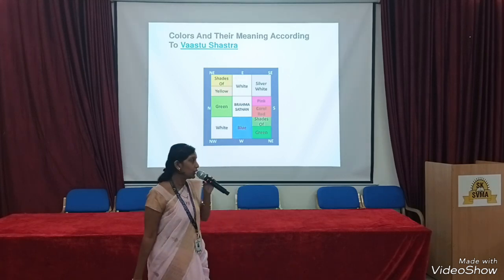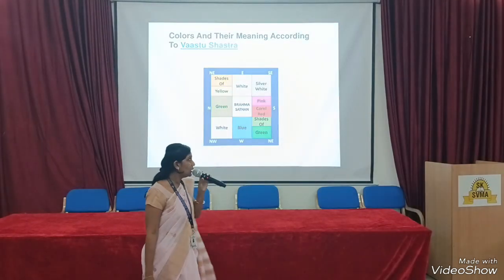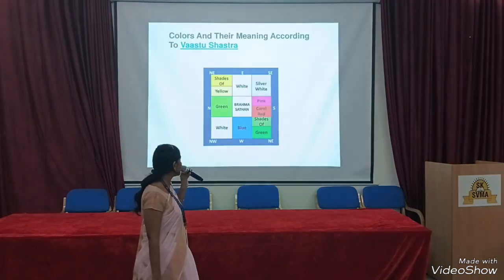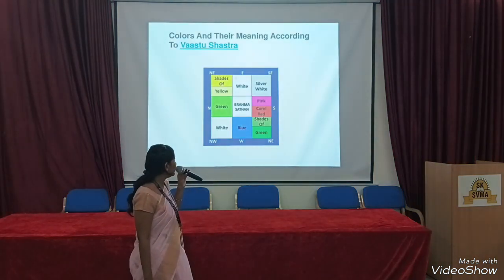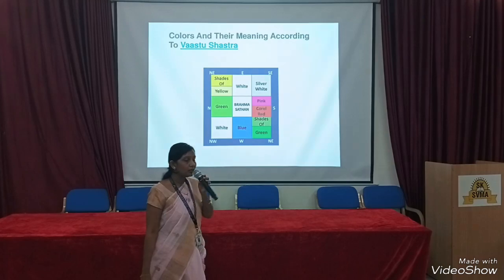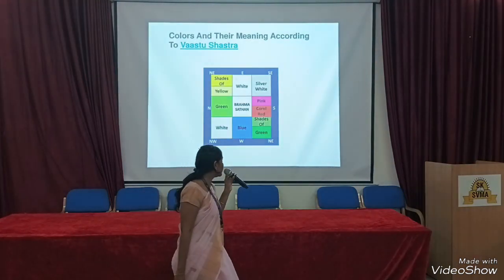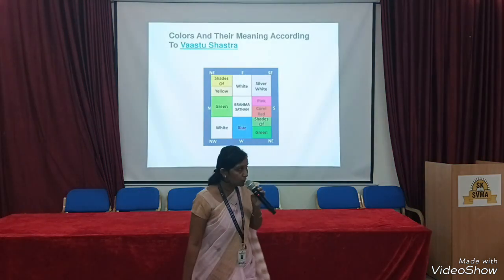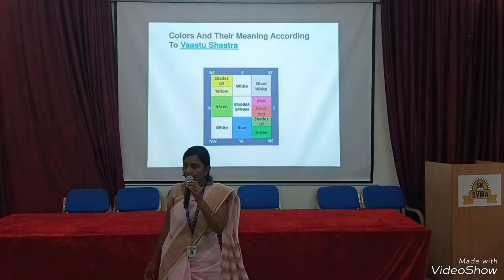And in the main directions, that is east, west, north, south: you can give east direction white color, west direction blue color, north direction green color, and south direction preferably a dark blue color. That is nothing but pink, giving a coded red, not a dark red. So this is regarding the color in a particular direction.